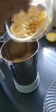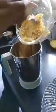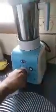Make sure your ragi is still warm when you add it to the mixer, and then we'll add our jaggery. So we will be adding equal amounts of jaggery as much as the ragi we used. So if you used 1 cup ragi, there will be 1 cup jaggery. Let's say powdered jaggery, not the whole as we get it. Then to the warm ragi, we're just going to mix it like a couple of times in short bursts.